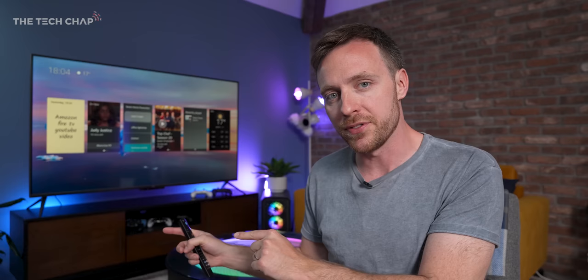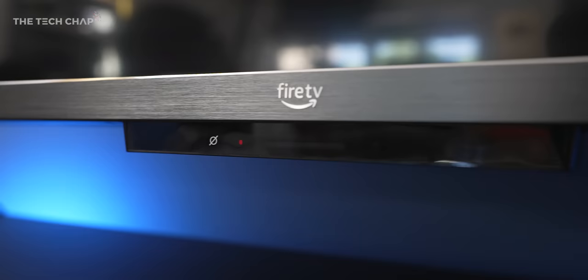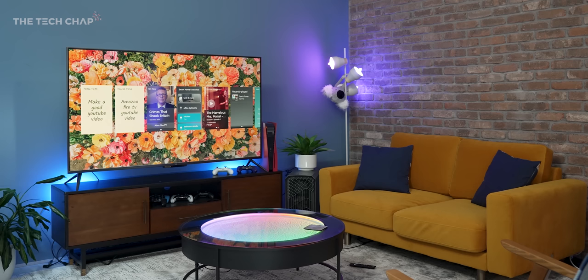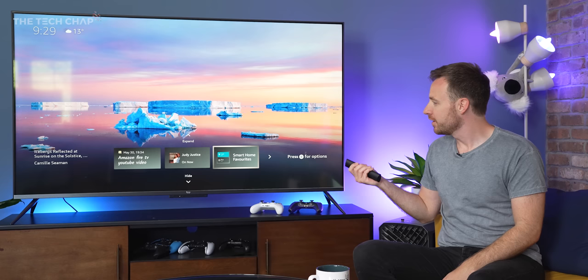So far, so ordinary. So let's talk about this ambient mode and also the presence sensor, because that does separate this — you don't get that with regular Firestick TVs, or pretty much any other TV on the market. So instead of walking in on a 65-inch black void sitting on your TV stand or wall, with this it detects you and automatically wakes up the TV, showing you either a lovely wallpaper or a selection of widgets with your to-do lists, smart home gadgets, your weather, all that good filler stuff.